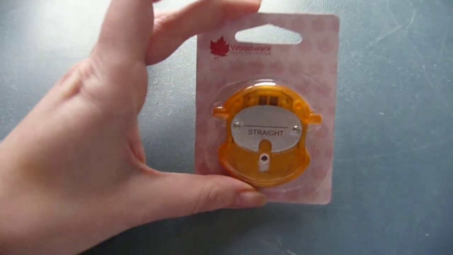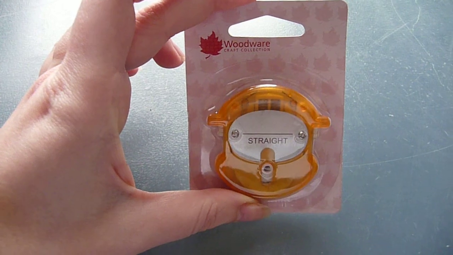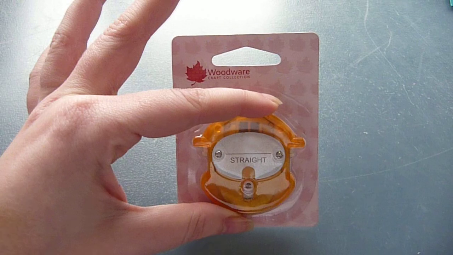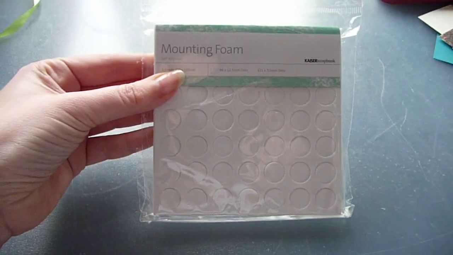Since I was already at the Woodward section, let's call it, I also got myself one of the straight blades for my trimmer. Because I thought that if I'm getting a new cutting channel, I might as well get a new proper sharp blade. So the next thing in my kind of replenishing of my stash group was the mounting foam.